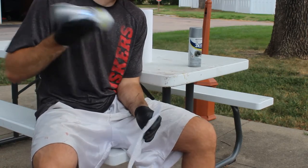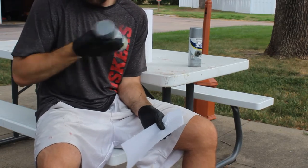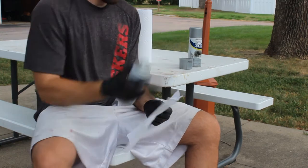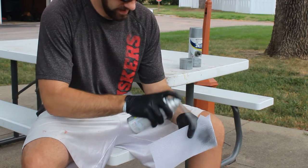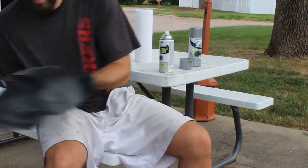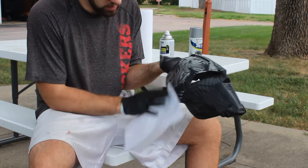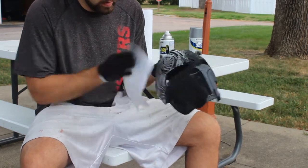Now that we've got a base coat down, we can start working with silver to really get the metallic finish. This technique is really easy and gives great results very quickly. All you're gonna need is silver paint — I'm using metallic aluminum — paper towels, and gloves. What we're gonna do is spray just a little bit of paint into a folded up paper towel, then wipe that paint onto the armor. The paint will be smeared across the armor and mix in with the black pretty well, giving us an excellent effect of general wear on a metallic surface.